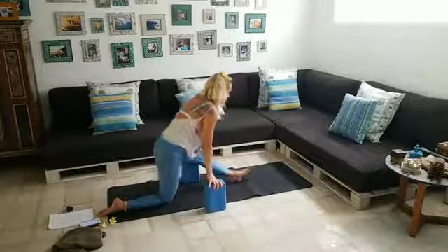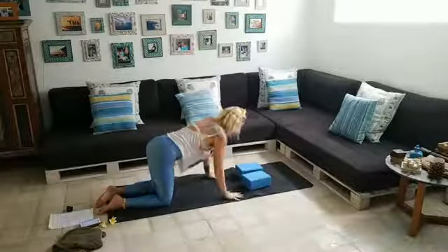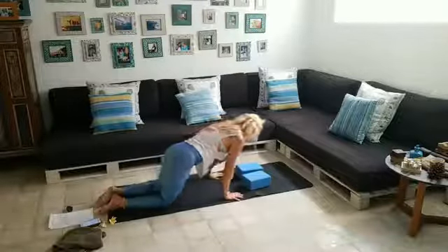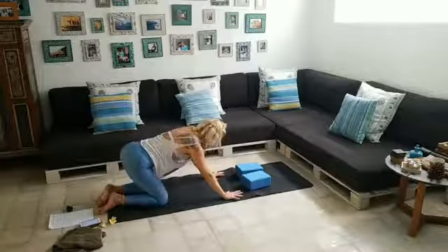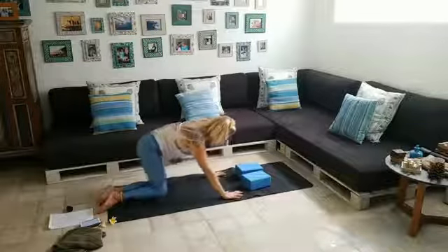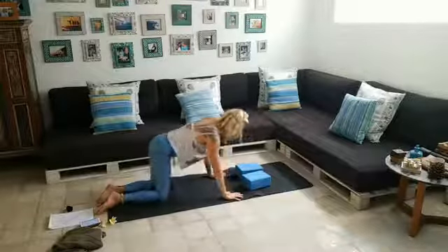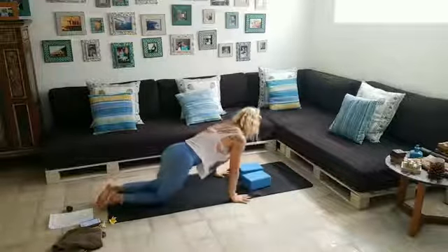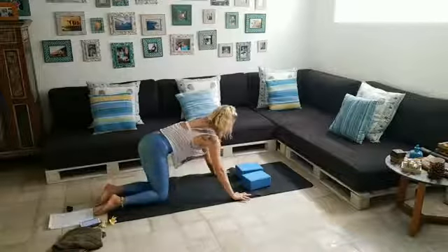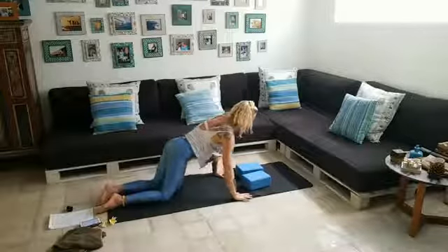Knees come back to hip-width position, four slow small circles — moving back, moving back in space, moving to the side, pulling forward. Notice there's a bit of lateral movement, deep hip flexion, lateral gentle hip extension. One more time, increasing the range of motion. Go the other way — try not to move your spine, feel it's just the movement around the hip joints. Do you get that disassociation now? That freedom of motion?